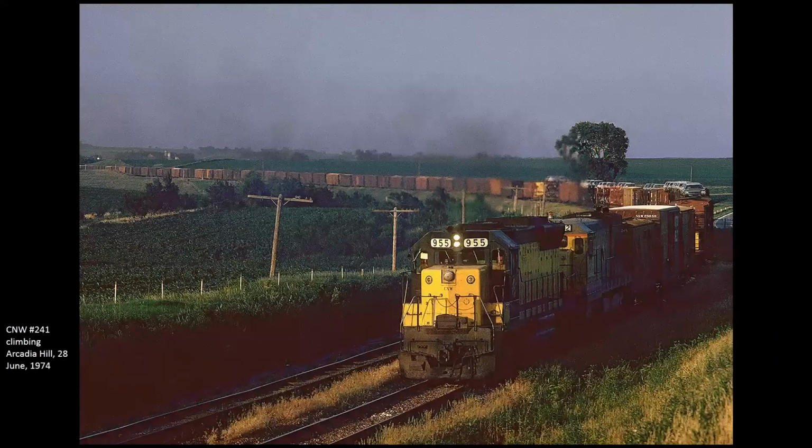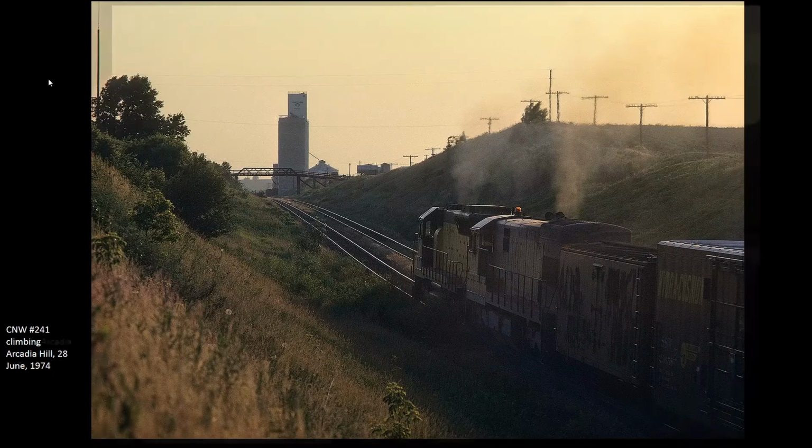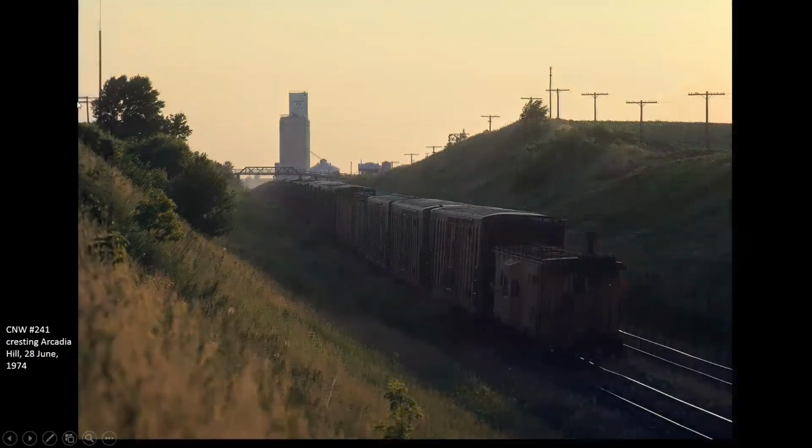So here we have 241, the empty reefer train climbing Arcadia Hill. You see the Omaha autos and the Cowboy autos that'll go out to Crawford, Nebraska interchange, and then a little bit of carload block, looks like ice or meat there going out on the UP to the West Coast. But this is 125 empty reefers from Elkhart, Indiana, and only 2 units. So he's struggling up that 0.7 grade. And you can see the summit on the Missouri-Mississippi watershed divide here under the old wooden bridge at Arcadia, and the iron operator so the dispatcher can know if they made the hill or not as our reefers go over the hump. And we even get a wave from the conductor in the caboose here.